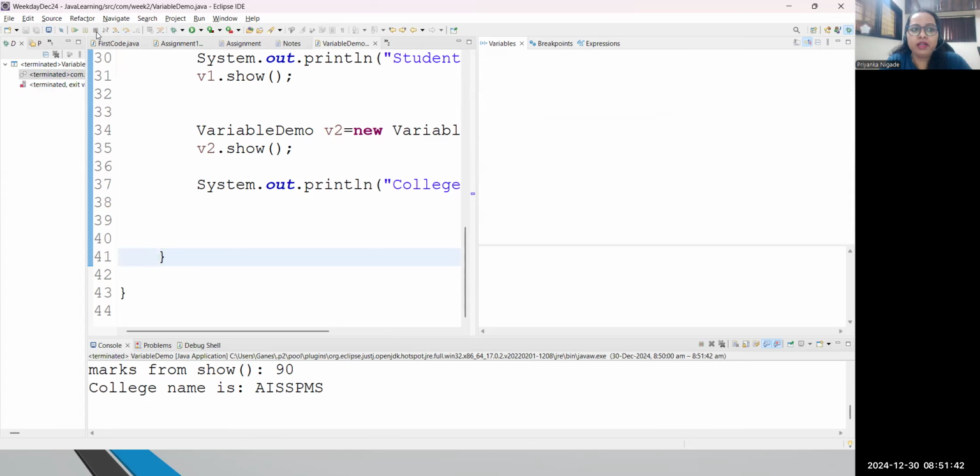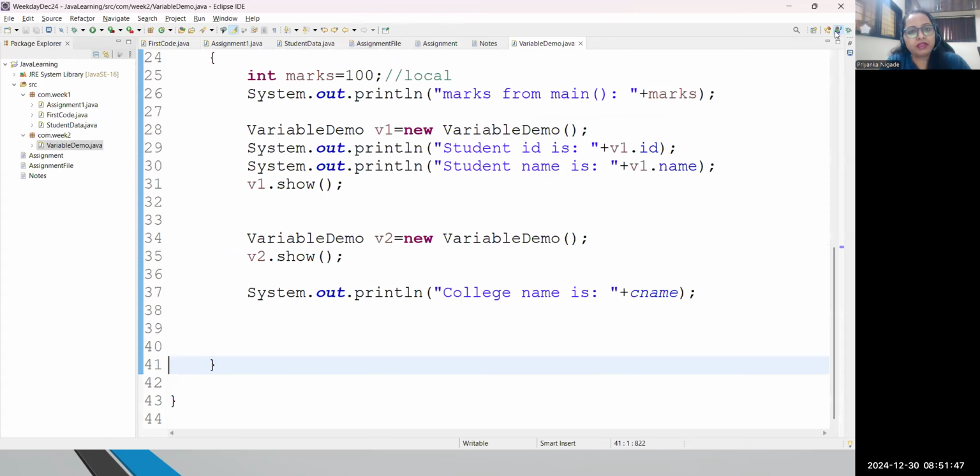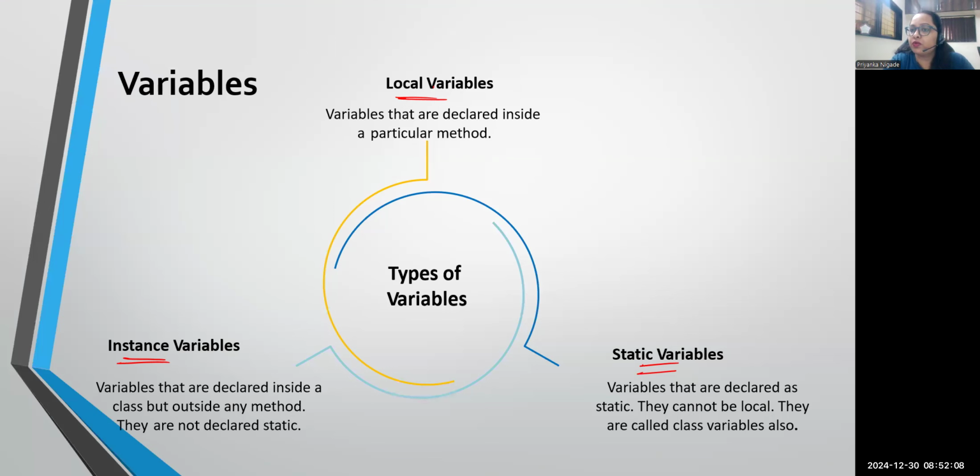So any local variable, if we have, local variable will get the memory at the time of method execution, but instance variable gets the memory at the time of object creation. And static variables are very special. They will get the memory whenever you create your class, and whenever the class is loaded, automatically static things will get the memory. So these 3 points are clear to everyone. How many different types of variables are there in Java? Local, instance, and static variable.